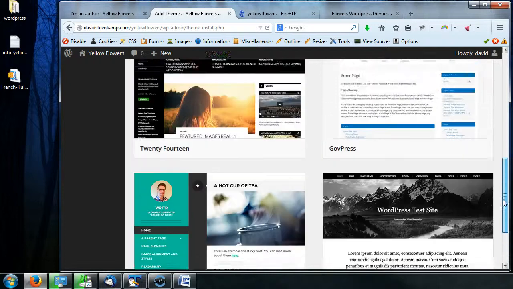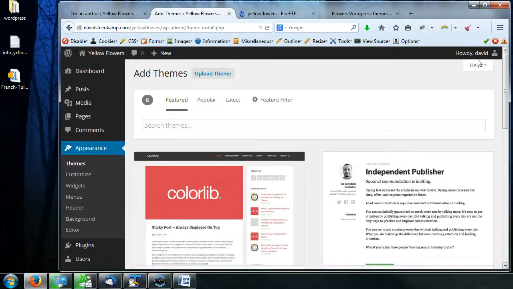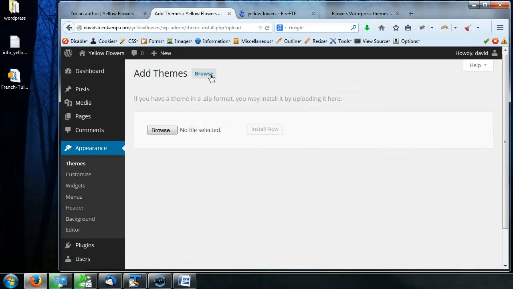And they're actually pretty nice looking too. So you could go with one of those if you wanted. But if not, you can click on Upload Theme. What this is looking for, as it says here, is a zip format. That's why these free themes, and all those other ones and the paid ones, by default give you a .zip. So this is just one way that you can upload. There is another way that I often do, and I'll show you that one later.